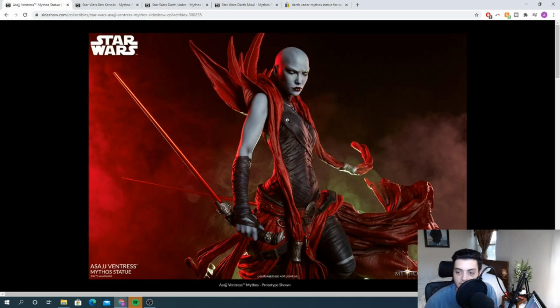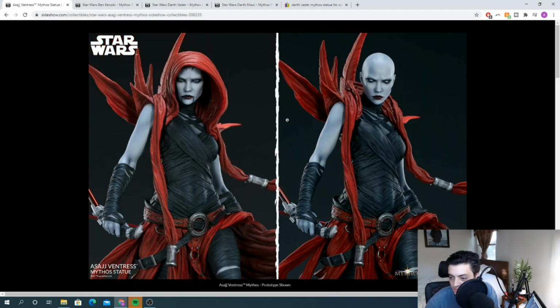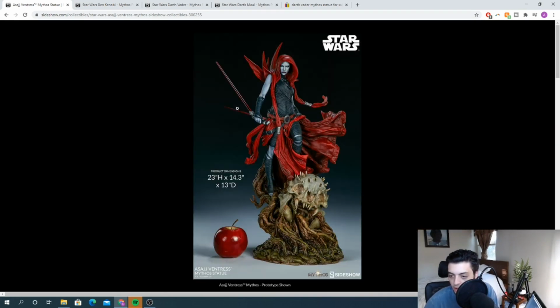The coloring on her just looks great. She also rides the border of not being too sexy of a statue, because I never like when they do that with statues. There's just too much for me, and I don't like having that in my collection. But it's nice to be a little bit enticing. But this statue just looks unbelievable. I think this head sculpt just looks fantastic. Specifically the one with the hood on.